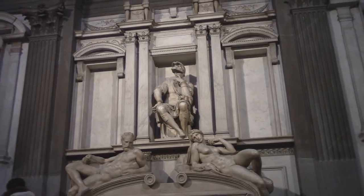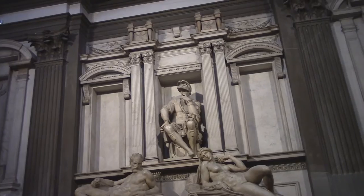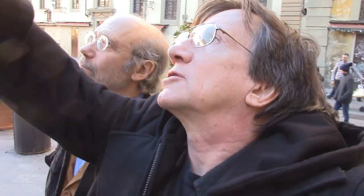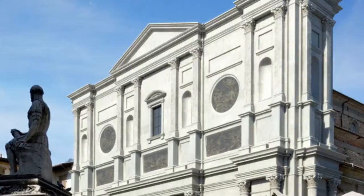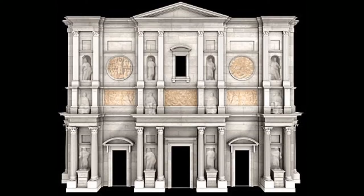So what they wanted was a facade, because this had been sitting here like this for a very long time. And so what he designed would have been a big freestanding rectangular structure, which would have gone all the way to the bottom of the eaves of the peak. So the peak would have shown above, but that would have been straight across and down. And it would have come out about the distance of where the top step is, and it would have had niches in it, and it was to be made out of solid marble. It would have been amazing.